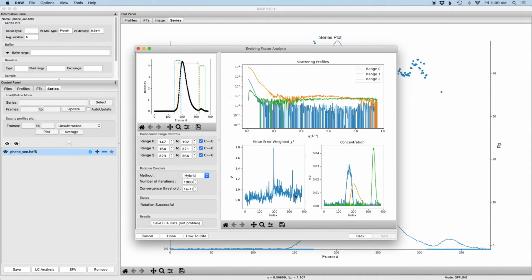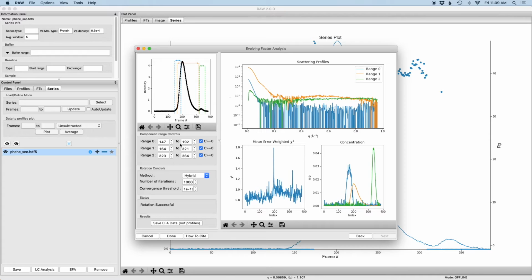And so what we can see here is that overall it's pretty good. It's more or less flat, but there are a couple places where we see spikes. And so what we're going to do now is tweak the endpoints of this range to try to eliminate the spikes in this data set. So I'm going to start out with this spike right around 200. It's a little bit below 200.